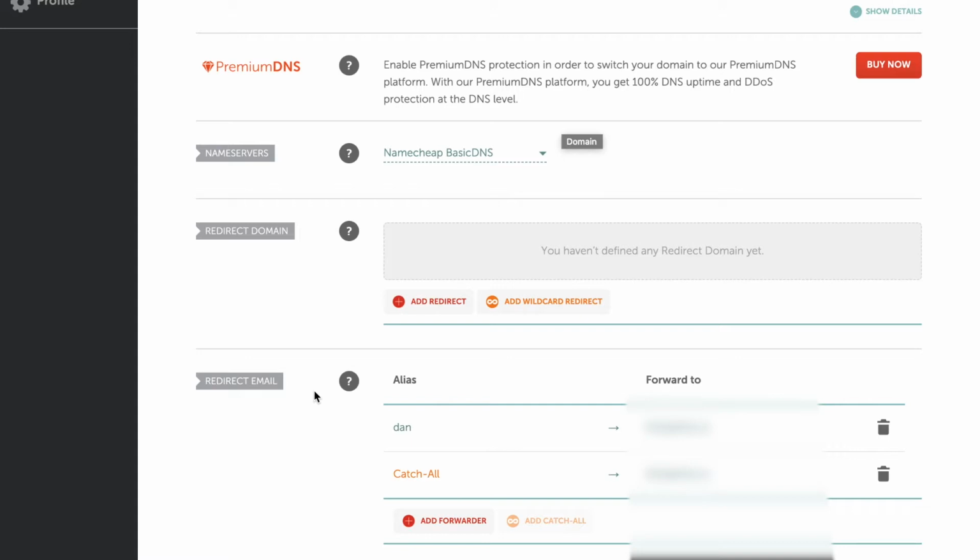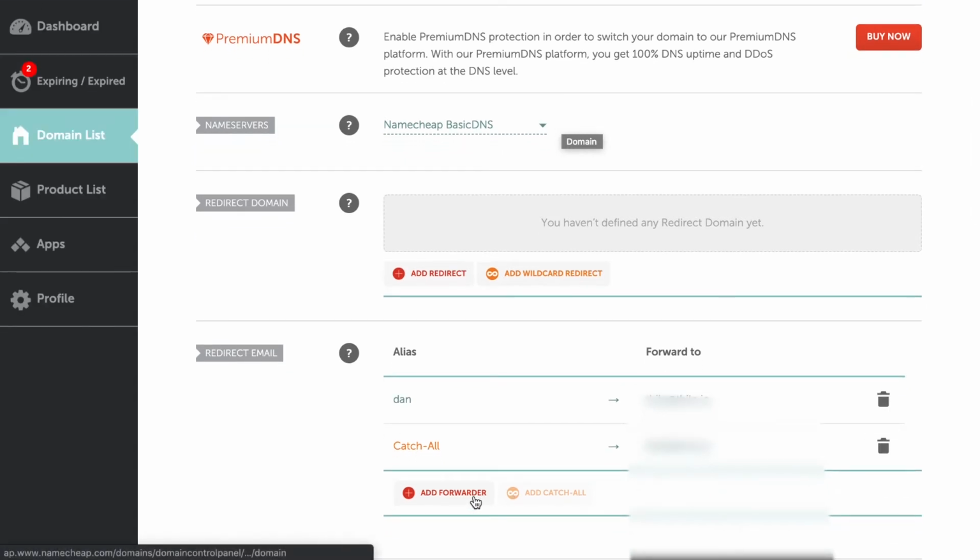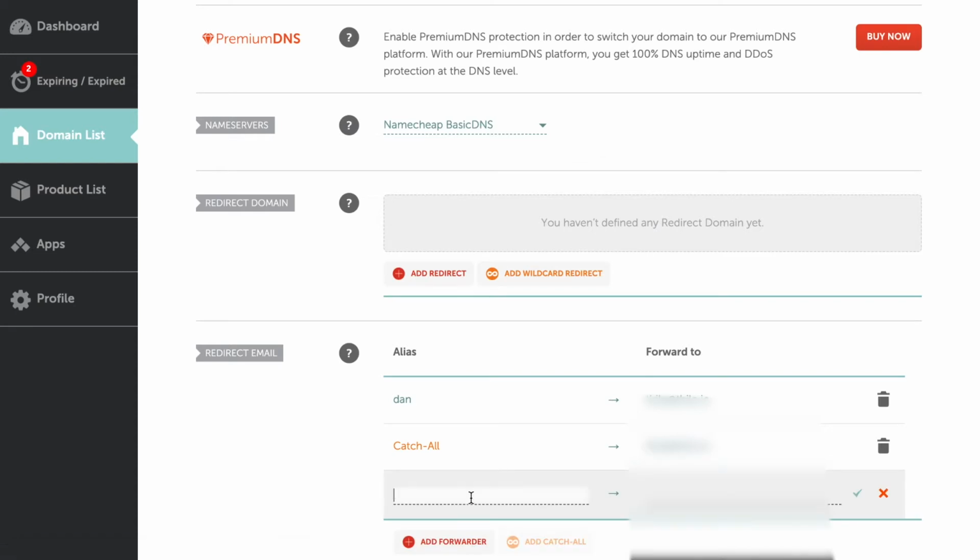It allows you to set up an alias and then a forwarding address. Imagine, for example, if I want to set up an email info@surfandtrade.com, all I would have to enter here is info and then where this email should be redirected to. Now you have two options. Either you enter the alias like info, or as I did here already, dan, or you can select this catch all, and that means anything goes and anything will be redirected to your email. That's also handy in case somebody tries to email you under your domain and you haven't set it up properly, then at least this email will not be lost and you will receive it.